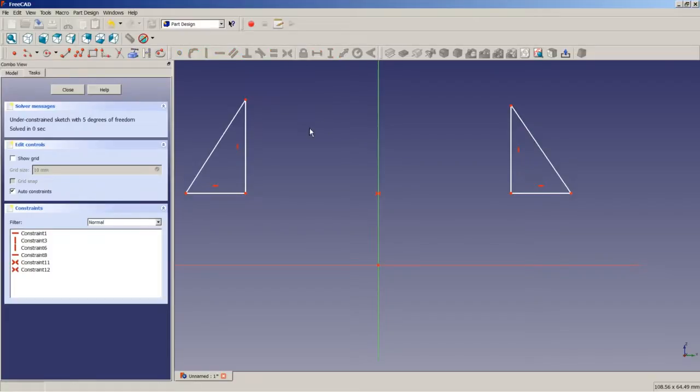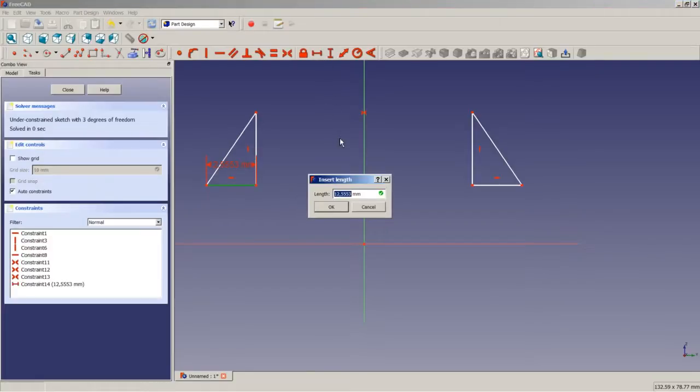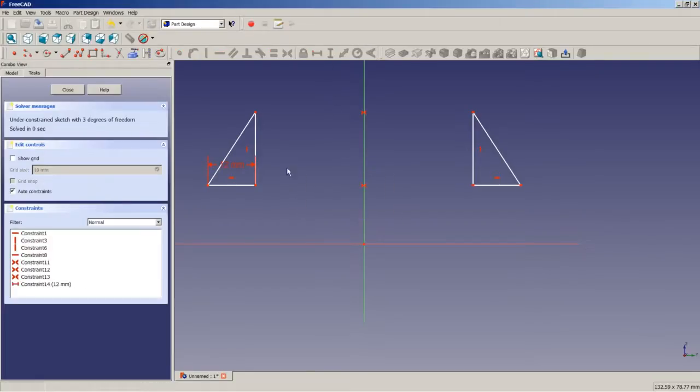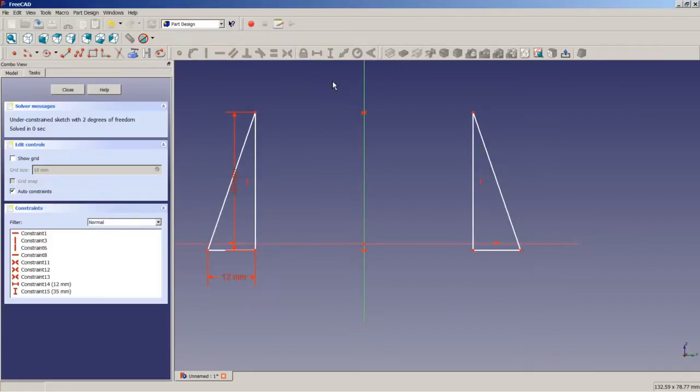This would result in the same scenario. And now I could use also symmetry on, no, let's try again. Select the 2 points and the vertical axis and apply symmetry. That's it. We apply a horizontal dimension to this line of 12 millimeters. The vertical dimension of this line should be 35 millimeters.